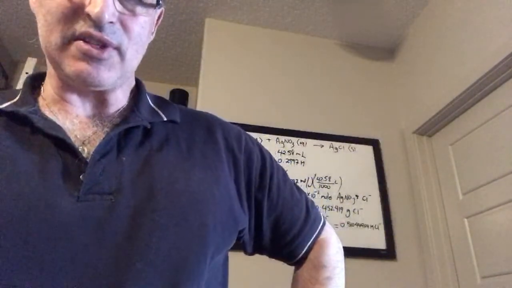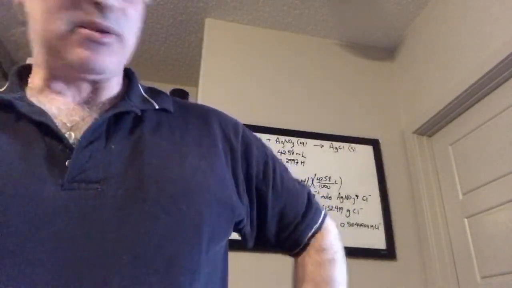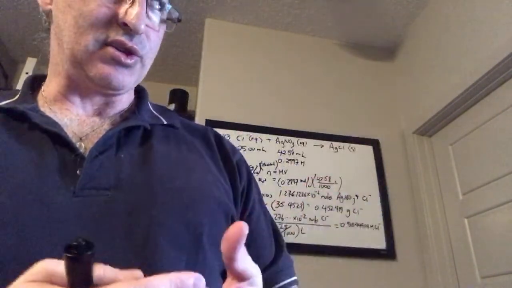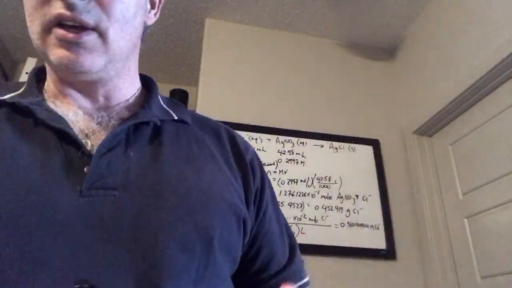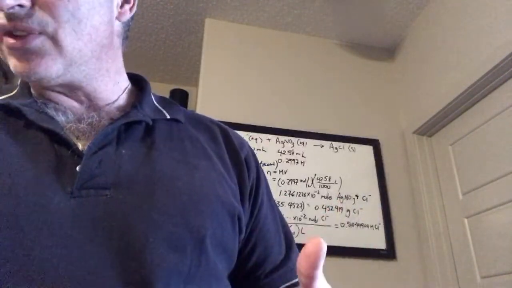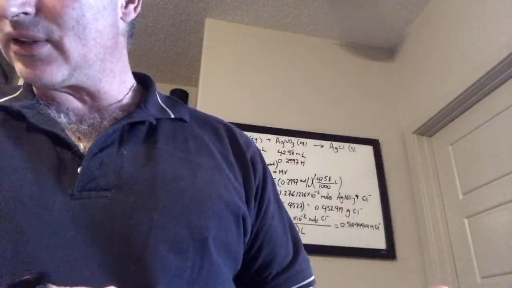explain precipitation reactions. You know that when you mix salts in water, some of them dissolve and some of them don't. Sometimes you can mix two different salts in the water, so you can have two clear solutions, and as soon as you mix them, all of a sudden you get a reaction, you get a precipitate forming, and it goes to the bottom of the beaker. How do we determine whether or not something is going to react or not?